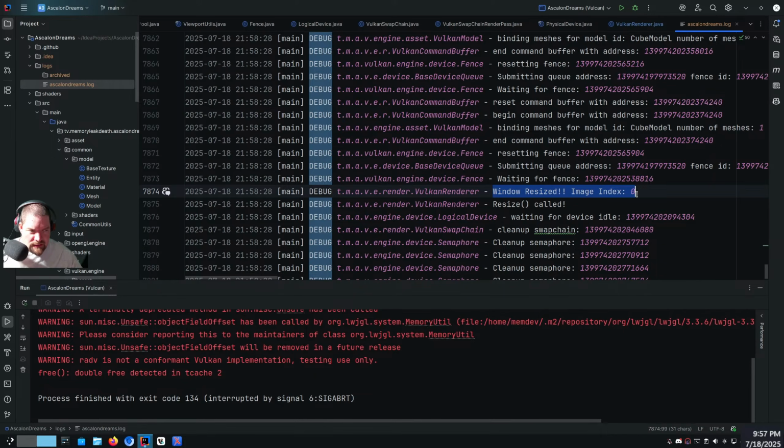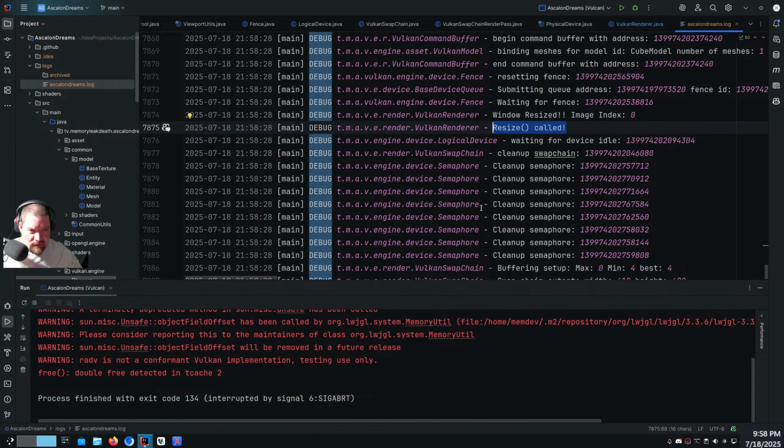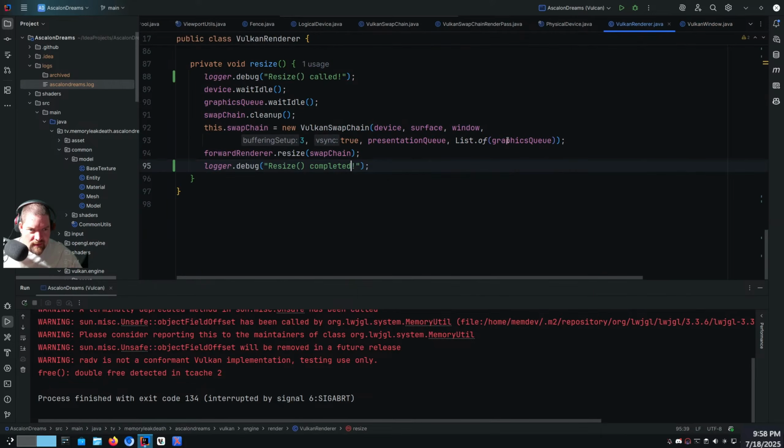So window resized, resize called. Okay, so it's definitely failing. So it got as far as here.